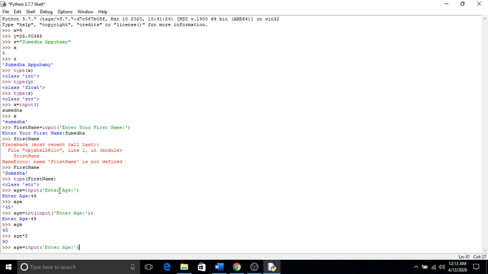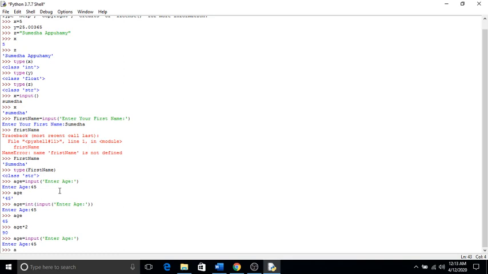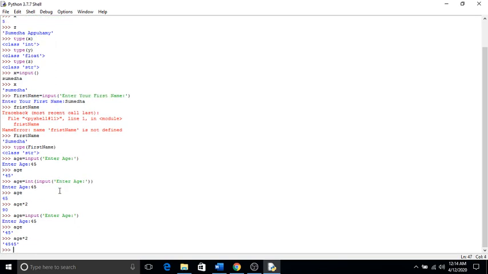Earlier you have given age, so you have typed 45 here. Age, it will give 45 like this. If you want to do the mathematical form, what will happen? It will give 4545. Okay, see the difference between this. This is what we are calling a string, and this is how the string will handle. Here we are using the integer. If you are performing mathematical calculations, then you have to go with integer. Okay, so the same thing you can do.